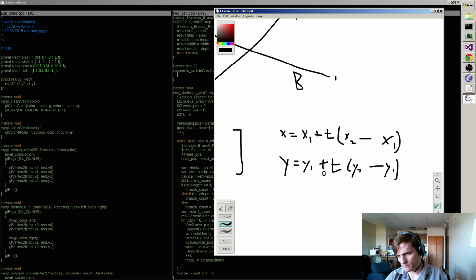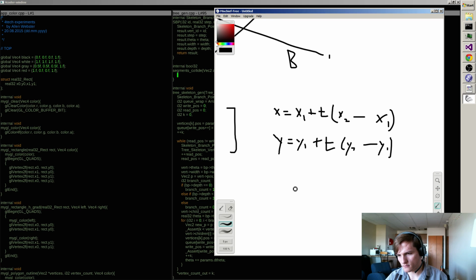And then to solve for t, subtract that, and divide by the other one, right?